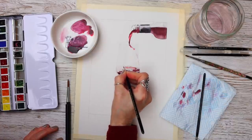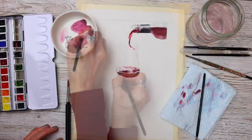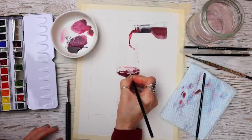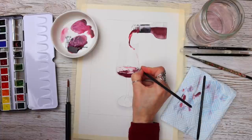You can see me here just using my very fine brush to begin to put in some of the other bubbles that are on the frothy part of the wine. As I said earlier, I'm not going to paint every single one of them in. We just want to give the illusion of it being like a frothy sort of texture here. So I'm just adding a few little bits of paint here and there where I feel I want to give that illusion of those bubbles.